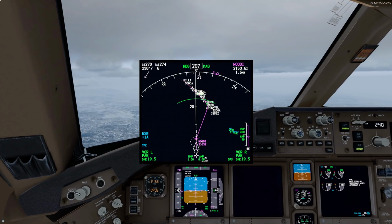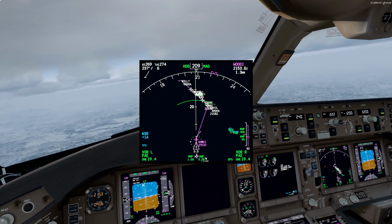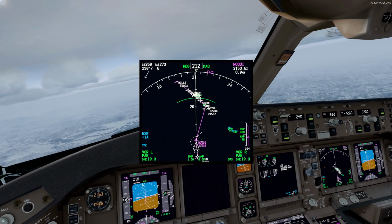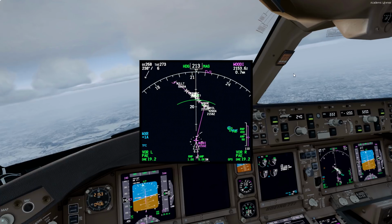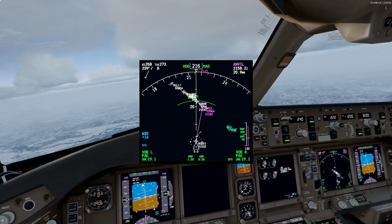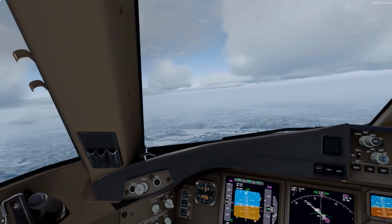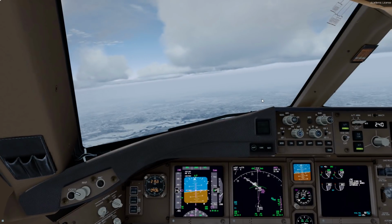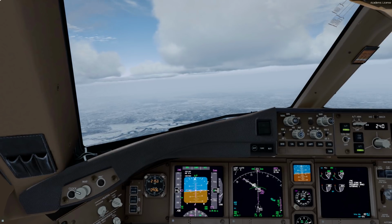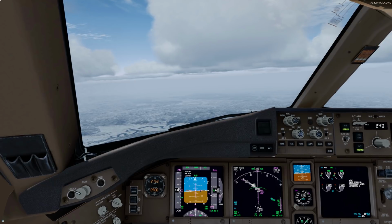So now we are aiming here, as you can see, for 3,200 at Anvil. And then we will probably manually just go down to 1,900 at Sodo, and then hopefully we will catch the glide slope and we will fly the ILS approach. Then hopefully the visibility looks quite nice today, so I'm hoping to make a manual landing, so you can see how poor I am at flying. But if not, we have the autoland in our hands.